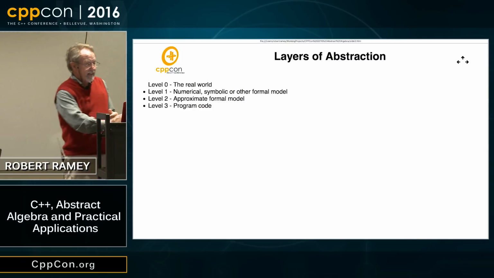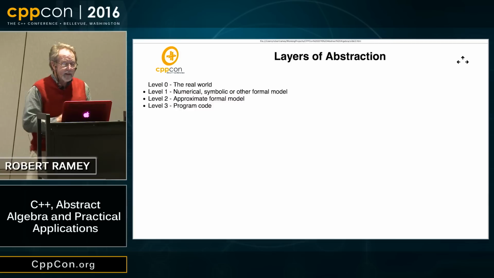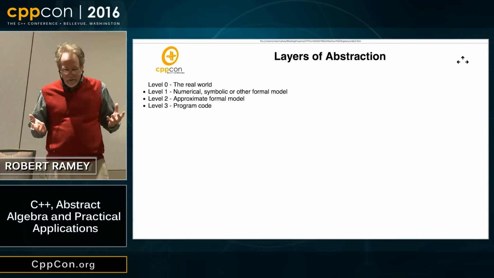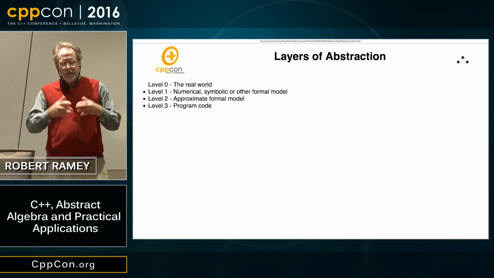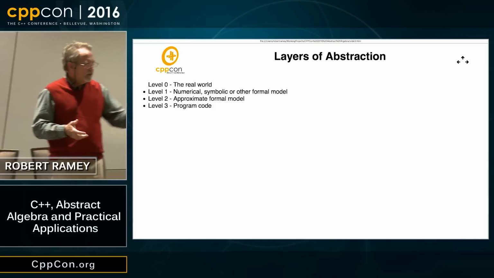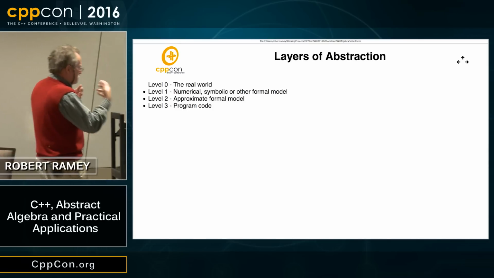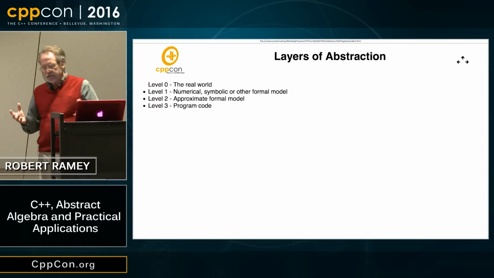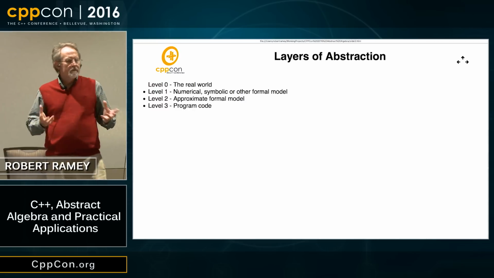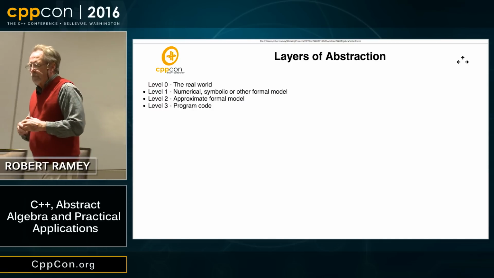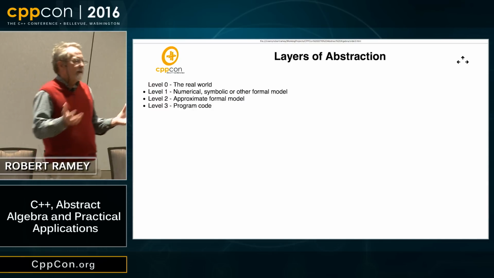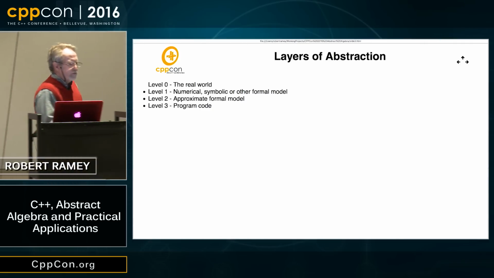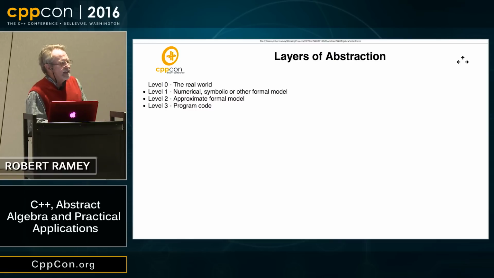So in the final level, I say program code. You write the code, and I'll be damned, you think you understand the problem, you think you understand the formal model, you take into account the realities and vagaries of computer hardware, and you still make a mistake. You might put parentheses in the wrong place. You might implicitly promote one variable from one type to another. You might do all sorts of things of that nature.